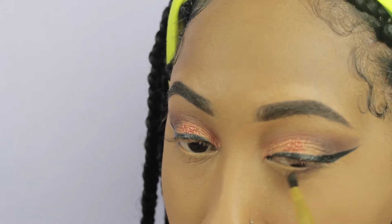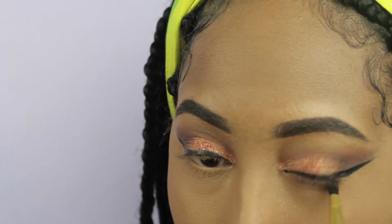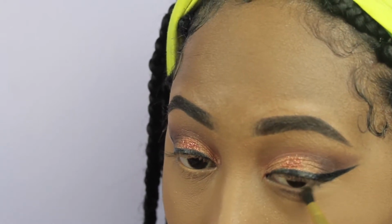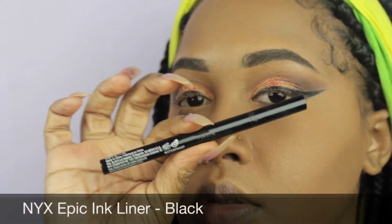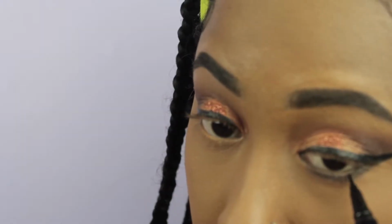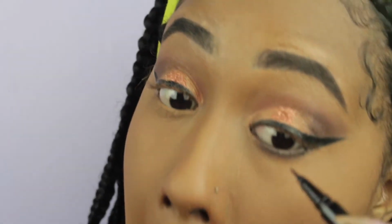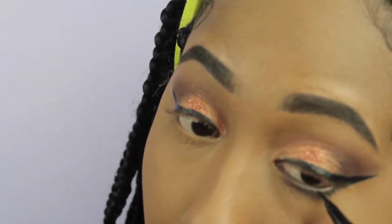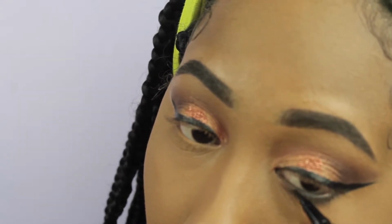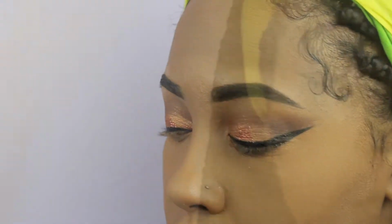Ladies, using a color under your eyes when you finish your lids helps to bring your look together. If you do choose to do this step though, make sure you smoke out that color. This is something that you shouldn't do because a liquid eyeliner is very hard to use under your eyes. It'll go in your eye, it'll make a mess, but I don't know why I don't have a pencil black eyeliner, but I'll definitely get one.